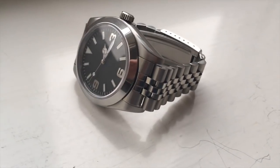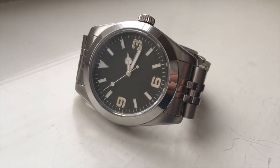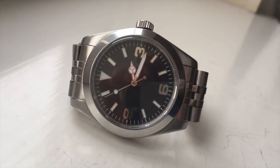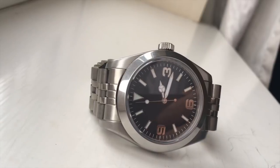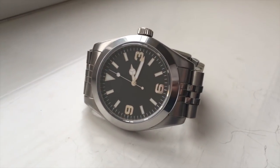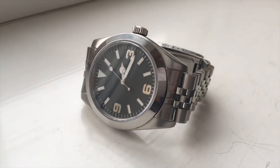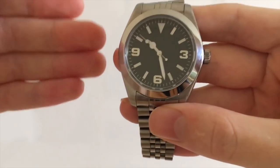This model is a bit pivotal for the Rolex family because it was the increase from 36 to 39 millimeters, and a lot of people don't like the size of 39mm Explorers. But since I've never really handled one, I can't really tell you. I've handled a lot of Datejusts. I find Datejusts quite small. So this size, especially for its purpose, I can understand why the 39mm configuration was chosen.